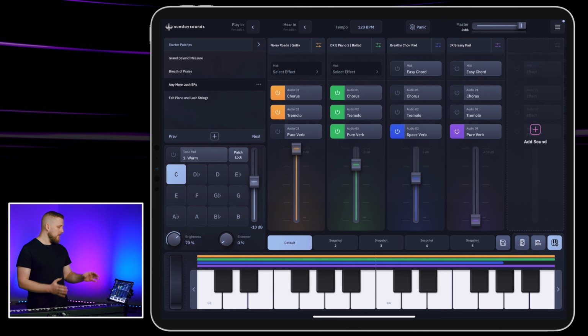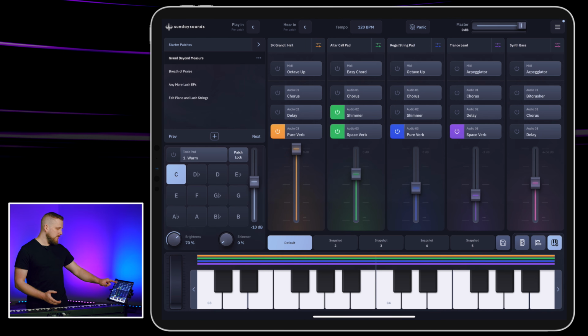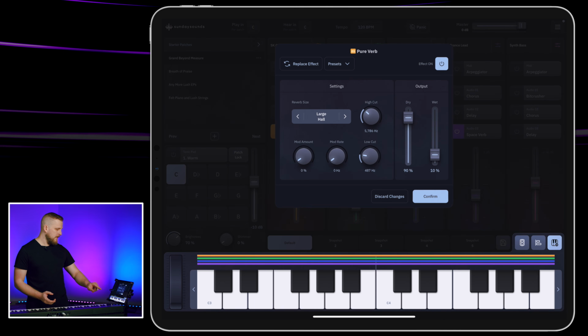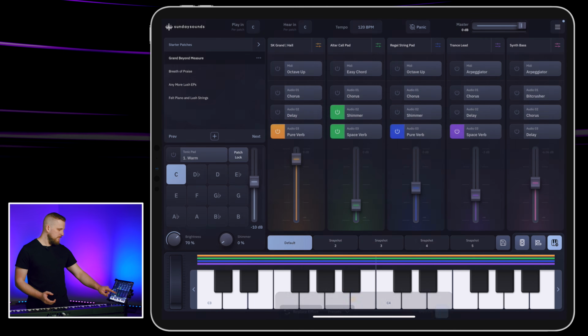But for now, know that you're not locked in to the sounds that are in these patches. You can customize them as much as you'd like so that they do exactly what you need. Now, when you're inside of a patch, you can view the sounds that are available, and you can also adjust those during preparation or on the fly during live performance. Each sound has a volume fader, so you can find just the right mix for each sound. There are various audio effects, and you can tap any effect to view more parameters. You can turn effects on and off. You can do this in real time if you'd like.